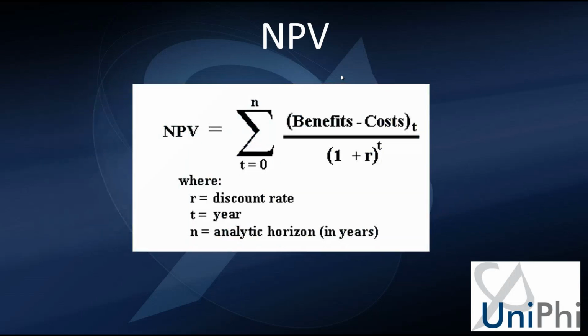And that's what I just described as a formula. The sigma is sum, so we sum up all the benefits minus the costs over time, and we discount those by a discount rate for those years as well. It's a fairly simple method. That's all automated in UniPhi now, so you don't need to worry too much about that. But to be able to explain the number, to remove the black box, it's probably worth understanding what it is that you're seeing when the number is positive or negative, and how those numbers come about. So it's relatively important to understand the formula, even though you don't need to do the maths yourself.